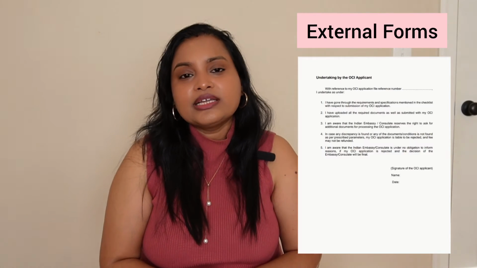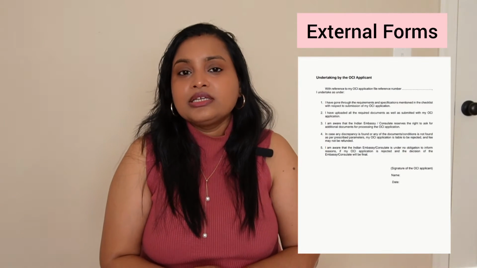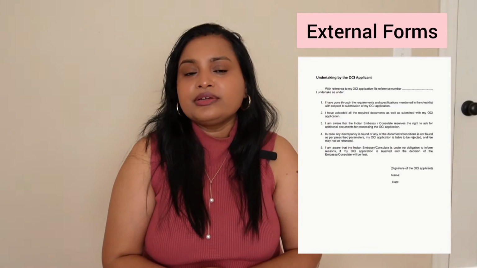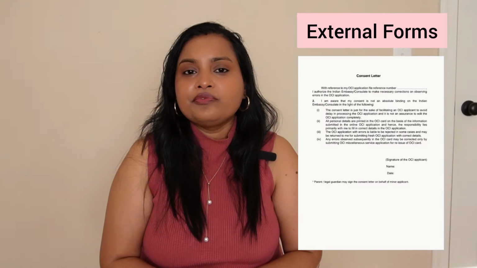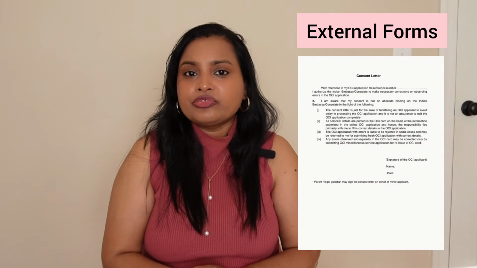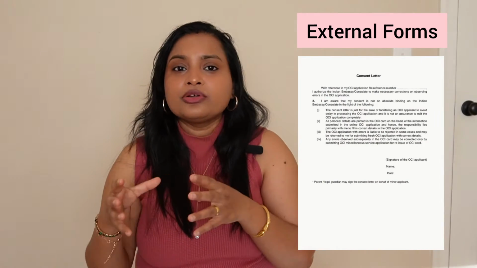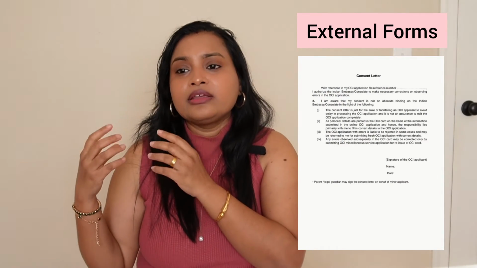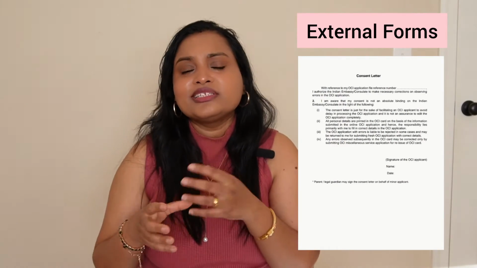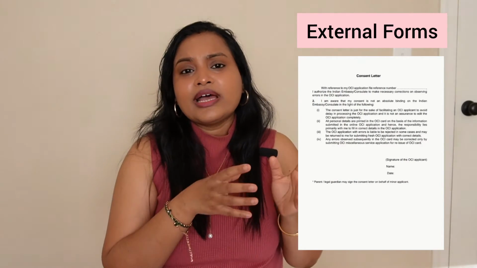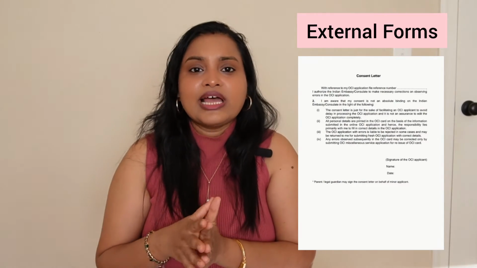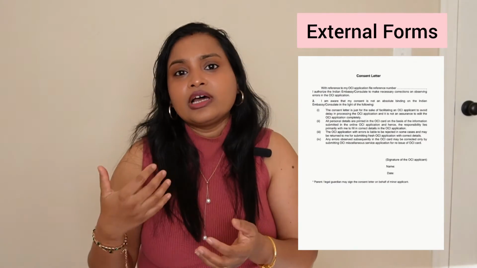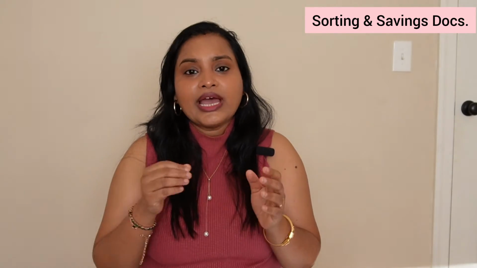The next form will be undertaking by the OCI applicant. Here, just because she is a minor, any of the parent can sign this form. The last form will be the consent letter, in which any of the parent can sign. Through this letter, we will be authorizing the OCI documentation department to arrange and rearrange our documents as they will need during this process. They will not be making any kind of changes in the application, but they can just shuffle our documents.